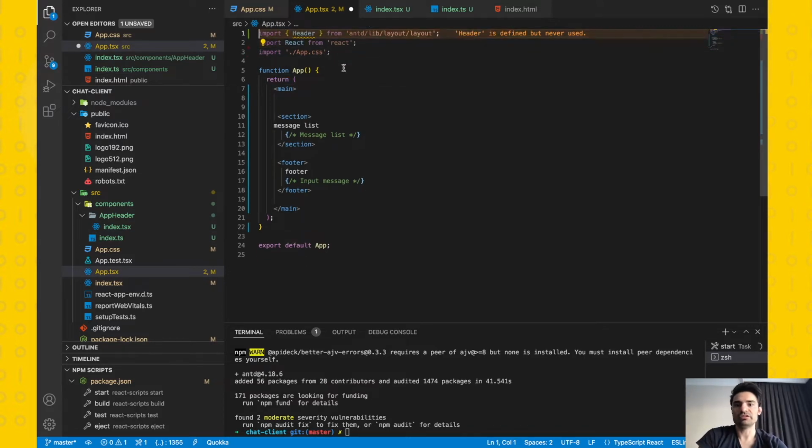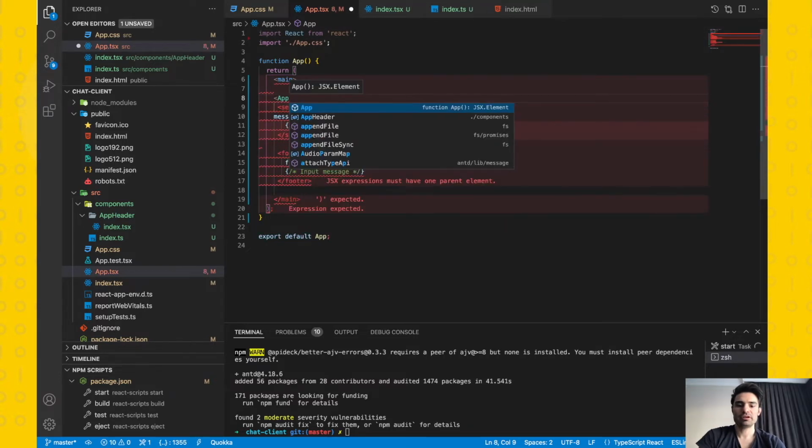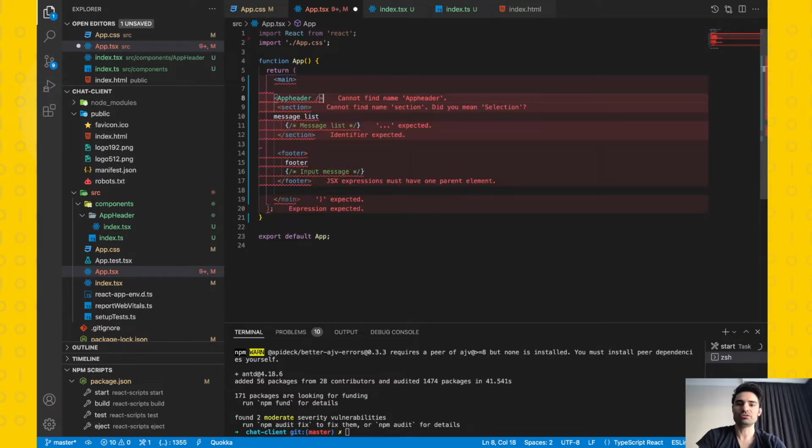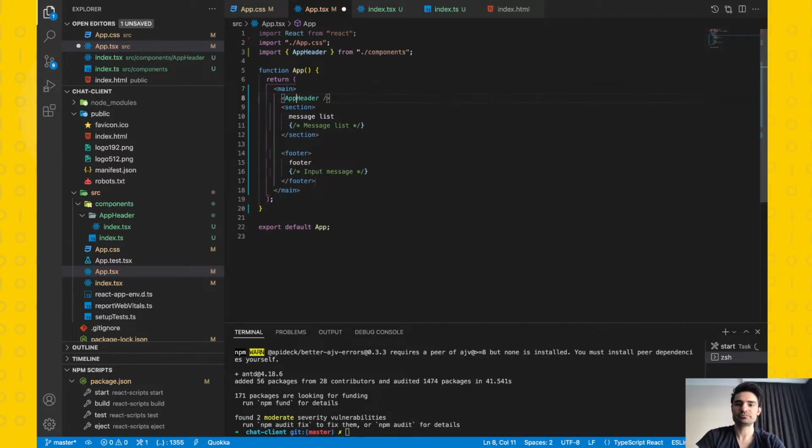Now we can delete these lines and add the app header component here and import it, just like this. Maybe this component takes a property like username.